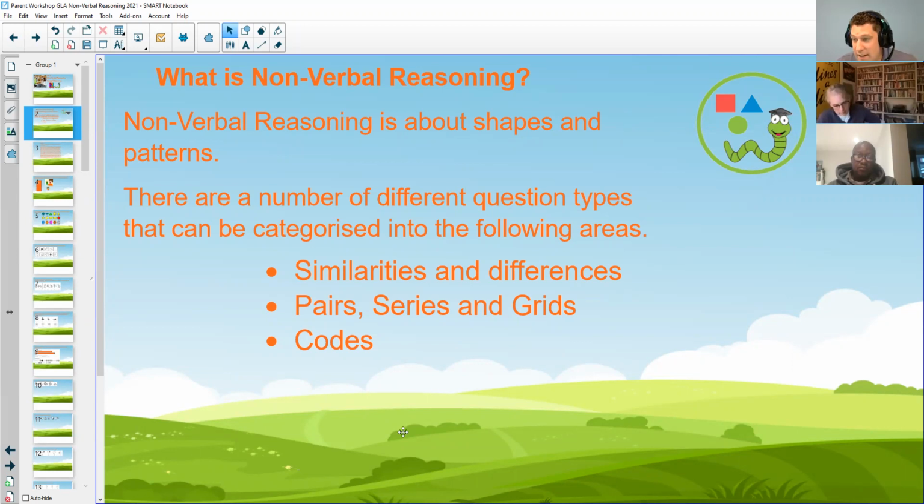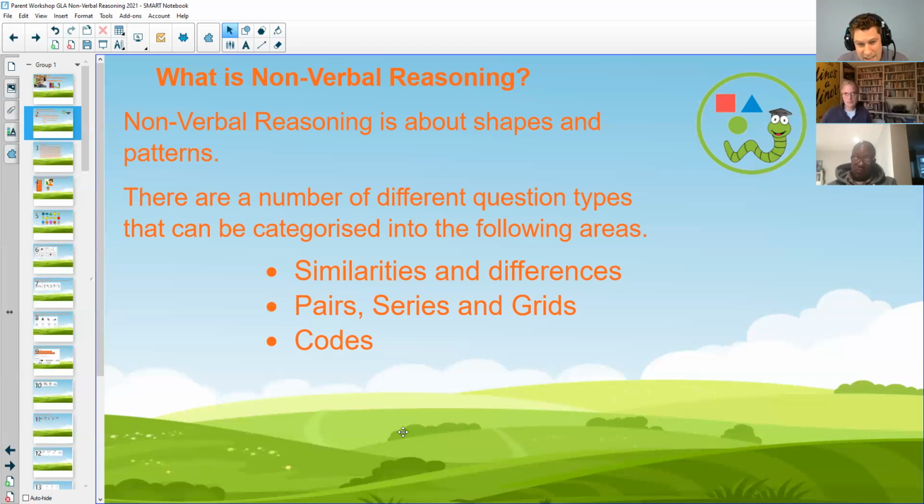And I think certainly there's a lot of enjoyment out of these questions. It does rely on practice. It does rely on that rehearsal. I think a child who goes into an exam who has never done non-verbal before, because of the time that it might take to actually understand what they've got to do, and because it is a timed exam, often they will struggle to do well in non-verbal reasoning. Those children who have had that familiarity, had an opportunity to practice these questions, obviously tend to do much, much better.